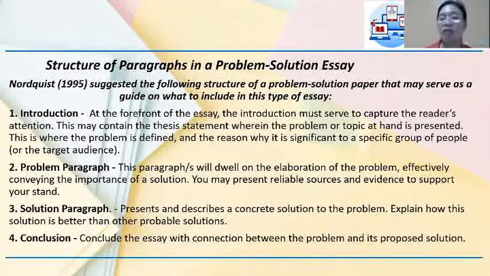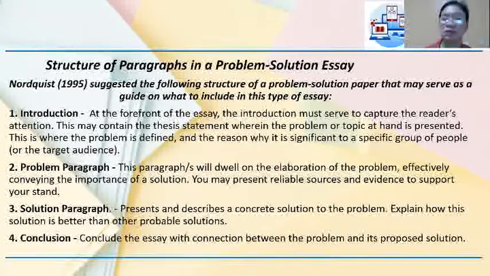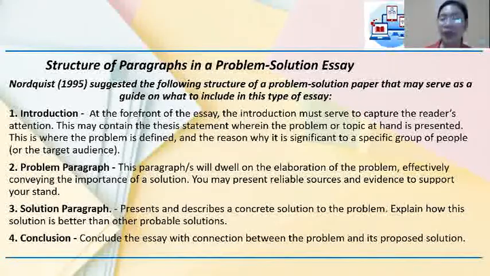Next is the problem paragraph. This paragraph or these paragraphs will dwell on the elaboration of the problem, effectively conveying the importance of a solution. In here, you may present reliable sources and evidence to support your stand. So this is where the problem is being identified, explained, and elaborated.